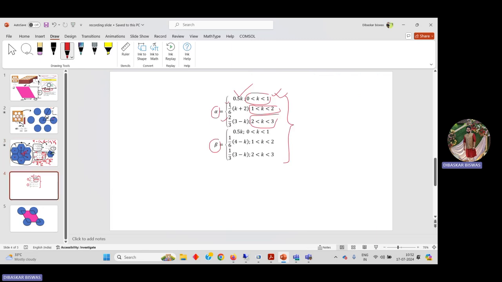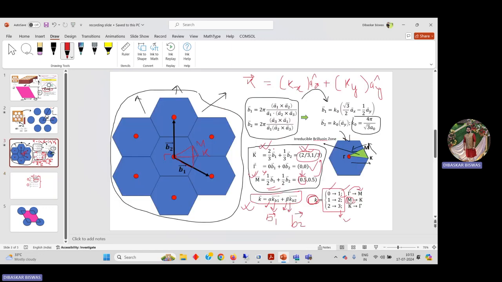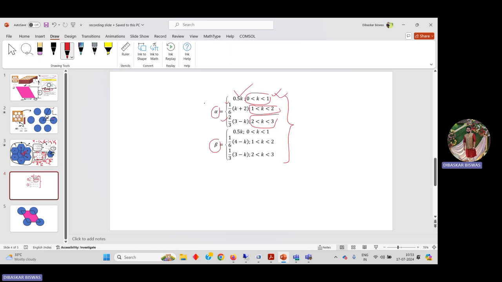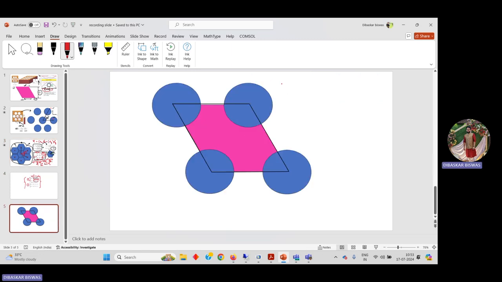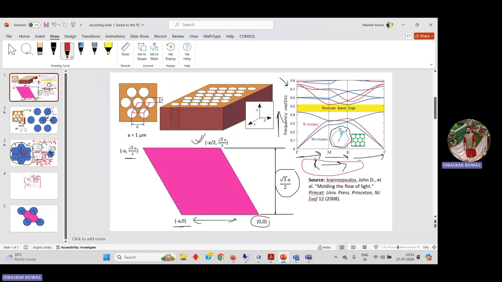So you need to write those expressions intuitively such that this is satisfied. If you put whatever value here in the expression for alpha and beta, you get this vector notation again. So after achieving these expressions for alpha and beta, we'll use this condition, and also this sweeping of the K vector. So this is the design methodology, this is the actual design.